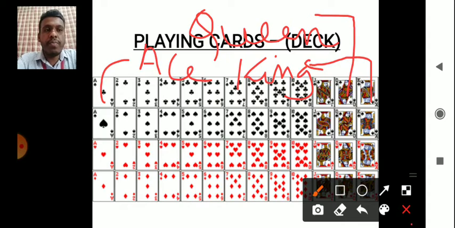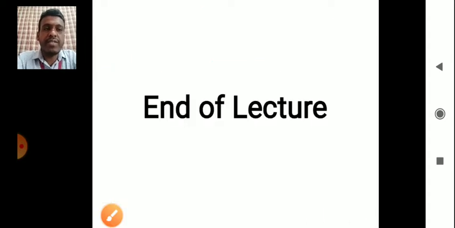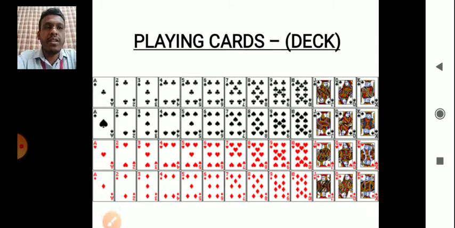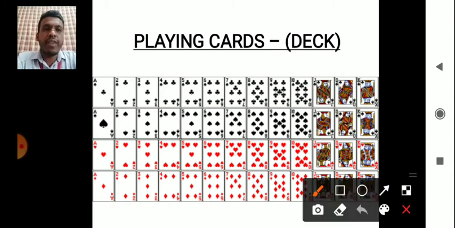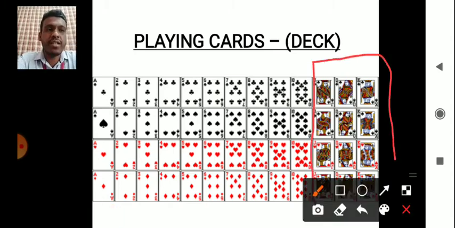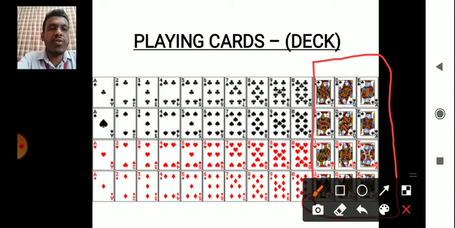Now when it comes to face cards, as I've said, okay, sorry. When it comes to face cards, okay, these are the face cards where you can find face of human figures. Okay, how many face cards you have then? You have 3, 3, 3, 3, that is 12. 3 into 4 equal to 12. 3 cards in each set. Total number of sets are 4, so 3 into 4 is 12 cards. Okay, total 4 jacks, 4 queens, 4 kings, and so on.